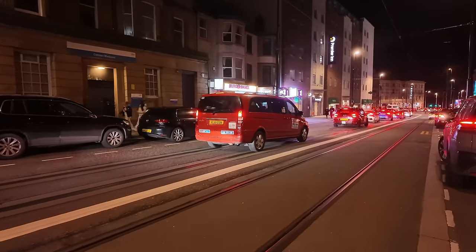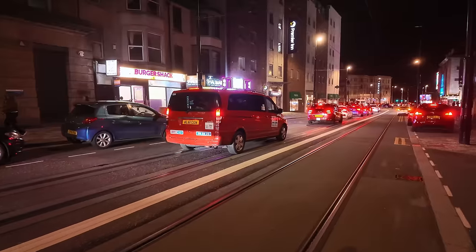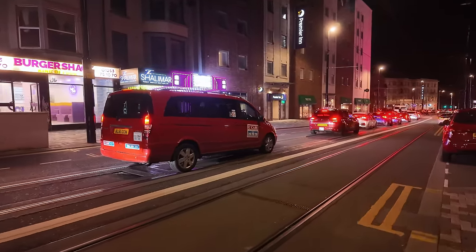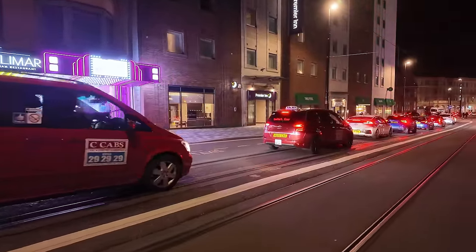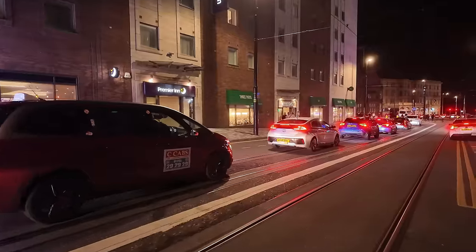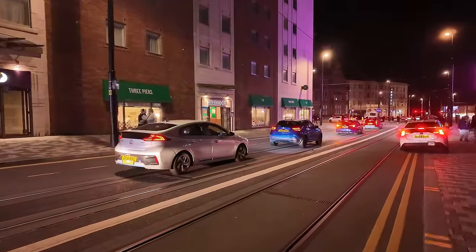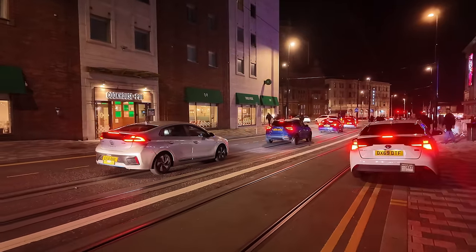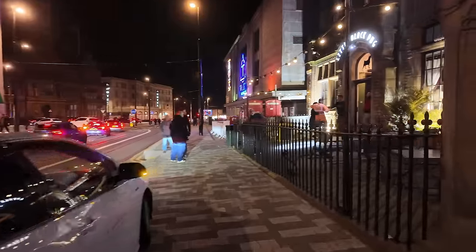As I head down to Talbot Square, this is going to be quite a quick one, folks. I'm not going to trawl all around town in this one because of my sore foot. It's not too bad at the moment, but I don't want to aggravate it. And I'll tell you something else as well, this wind. I don't want to hang around in this wind either. It's terrible. Oh, listen to this music. It might be a bit wild, but it's not putting people off.